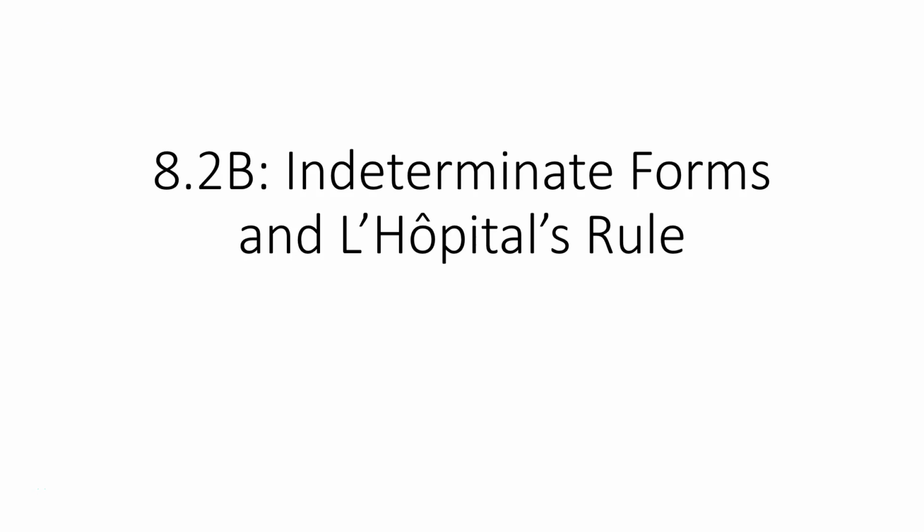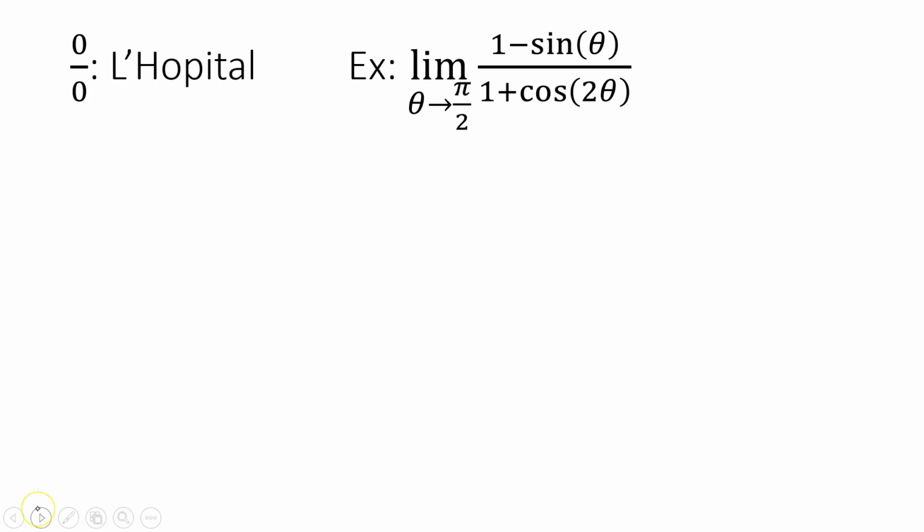Hey guys, today we're going to talk about the other indeterminate forms that we haven't talked about yet and how we can use L'Hopital's rule to find some of these limits for indeterminate forms. So the first one that we talked about was 0 over 0. And if you have 0 over 0, we saw the proof for this one using L'Hopital's rule. All you have to do is take the derivative of the top and the derivative of the bottom, and then you evaluate the same limit using the derivatives.